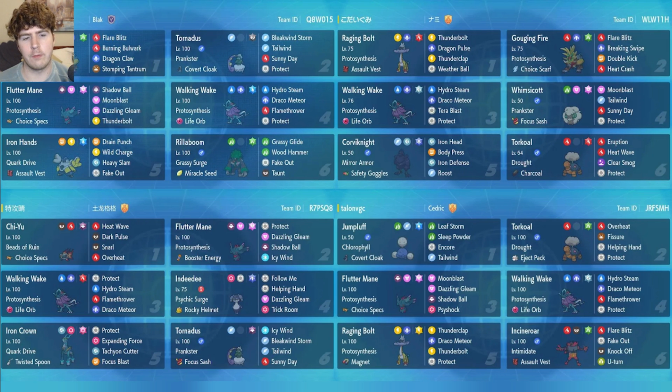You do just have to be very careful of opposing teams with Tornadus because oftentimes they will either carry Taunt or, more problematically, a Rain Dance. So definitely be aware that your opponent probably has some counterplay to your Sunny Day, so you have to be at least on some level capable of playing without the Sun when you're using these teams.